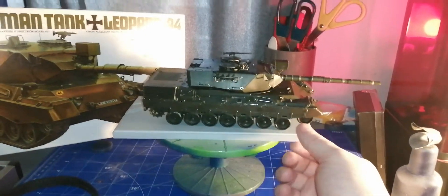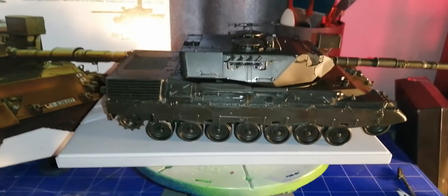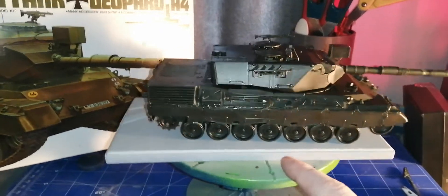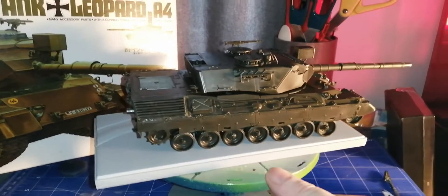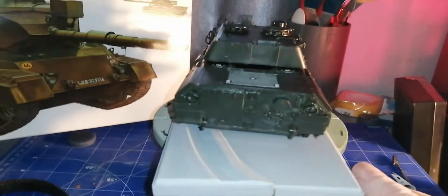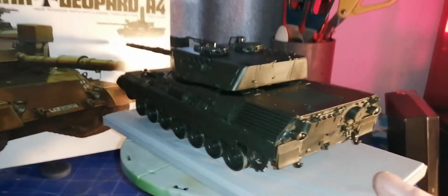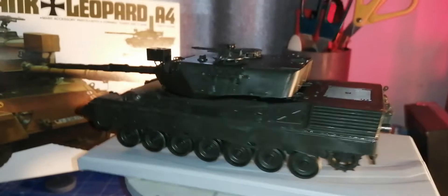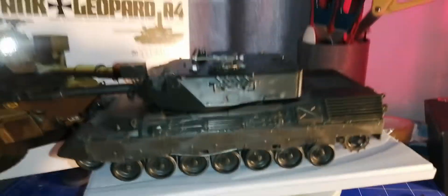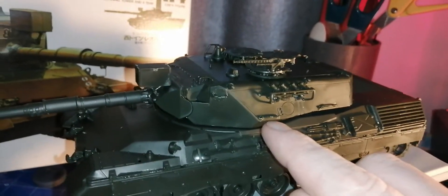I have the tracks to go on, and I have all the tools on the side — hatchets, axes — and a span of other things on other parts as well. Yeah, it went together great to be honest. I do have to just neatly sand a few of the parts that I clipped off the sprues, to get the little fragments of tail ends off the bits that were snipped off. For instance, on the little handle you can see in the middle — I just have to sand that off.